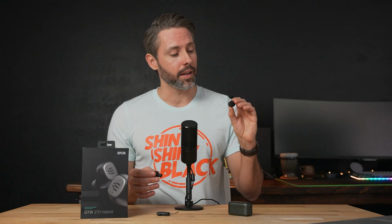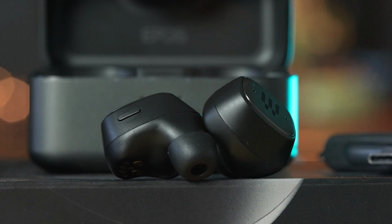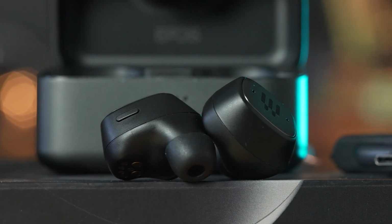But on the left earbud is a single tactile button. So this is what's going to control all of your playback, pause and play, and also all of your phone call controls as well. You can obviously just push those in different patterns to do different things like skip to next track, play, pause, answer, or reject calls.